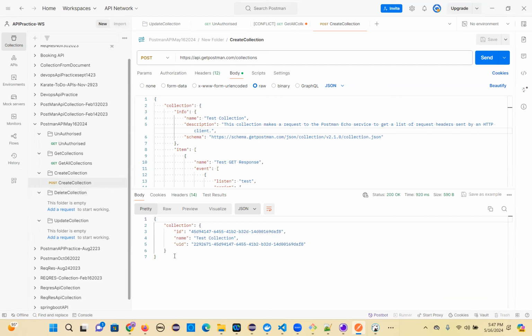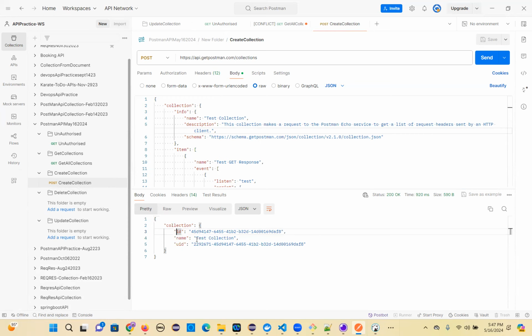Now I need to validate this 200 OK. Then I need to validate the name, UID and ID, because we need these fields and I need to store them in the environment variables.